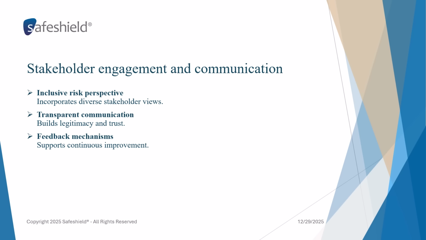Information about AI system purpose, scope, limitations, and safeguards should be communicated clearly and in accessible language. The level of detail and technical depth should be proportionate to the system's risk and the audience's needs. Opaque or overly complex communication undermines trust and accountability. Ongoing engagement supports continuous improvement. As systems evolve and operating conditions change, stakeholder feedback helps organizations reassess risks, adjust controls, and maintain alignment with societal and regulatory expectations. Effective engagement and communication strengthen governance, improve AI outcomes, and reinforce responsible use.